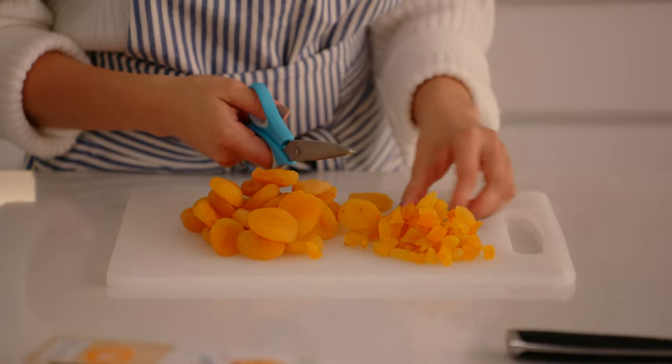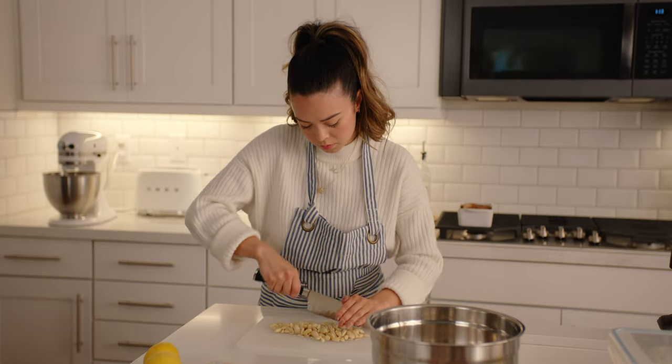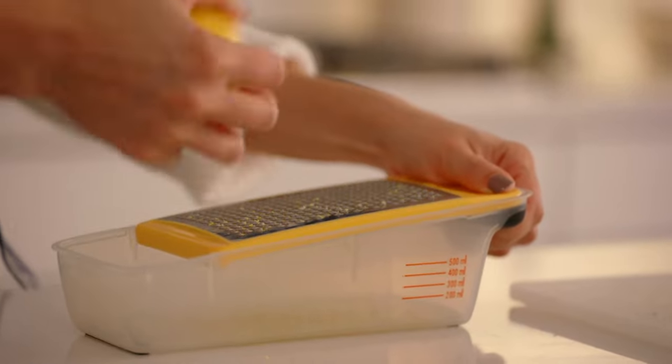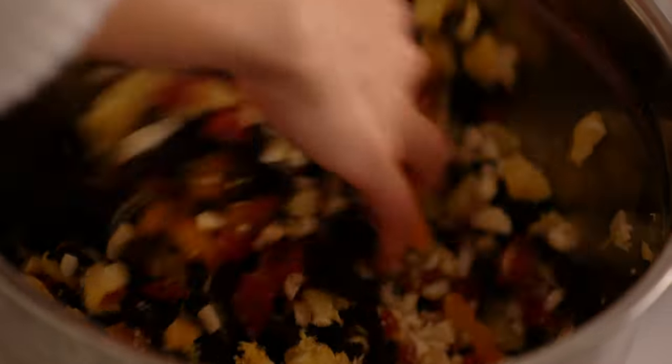The apricots I'm using are dry, so I'm going to snip the apricots into pieces with a pair of cooking scissors. Then, roughly chop the blanched almonds. Finally, grate the rind of 2 lemons. And I've already measured out my sultana, so all of those ingredients are going into 1 big mixing bowl. And I'm gonna use my hands and gently mix.